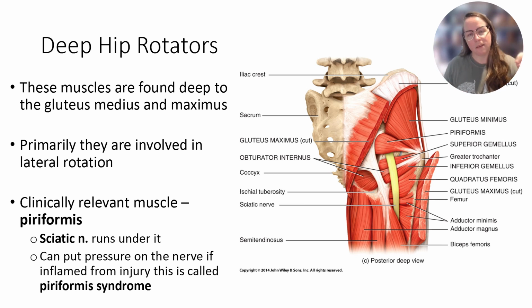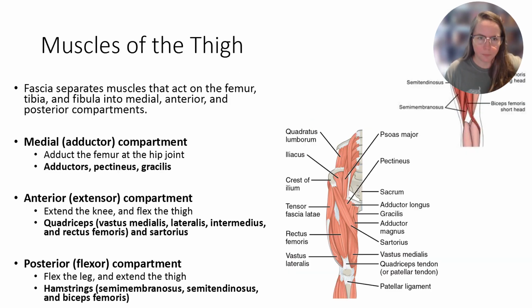But in this case, it's not the nerve itself that's damaged. It's not coming from issues with impingement up in the lumbar spine. It's actually from a muscle just compressing the nerve. So that's what piriformis syndrome is. And you can stretch your piriformis, and it feels very good. And that kind of can help with releasing it and reducing that piriformis syndrome.